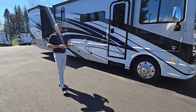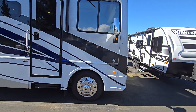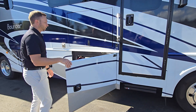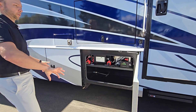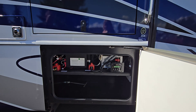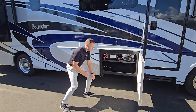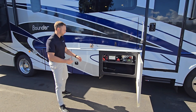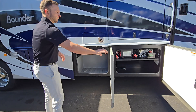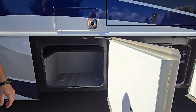Starting from the outside, you're going to have side view cameras, backup camera, a beautiful full body paint, outside TV, and a nice big awning over here on your campsite. A huge thing with them is the side-open compartment doors. If you've traveled in a Class A, if you have to open doors from bottom up and duck down to get under, it can be really difficult to get items in there. So I love the side-open doors — big, thick doors as well, so lots of insulation. You do have pass-through all the way underneath.